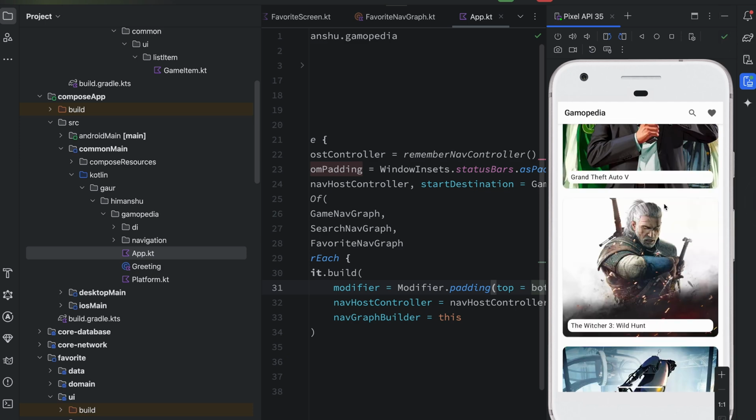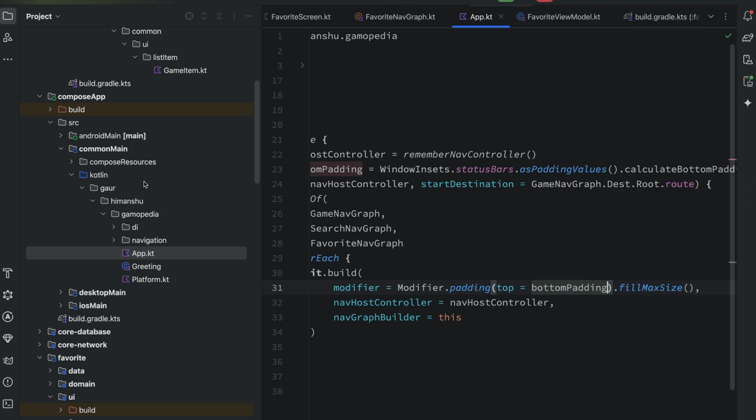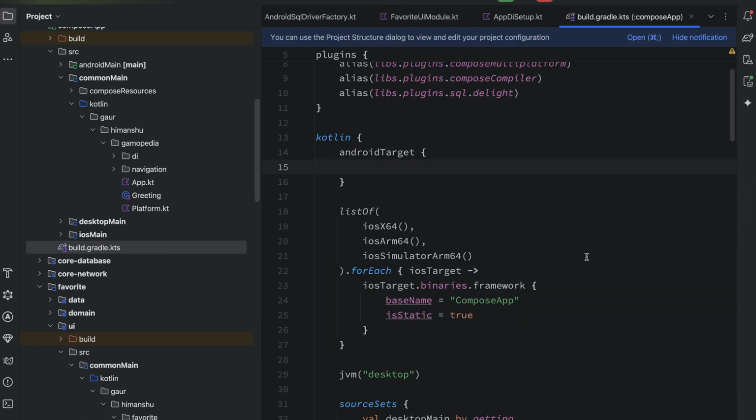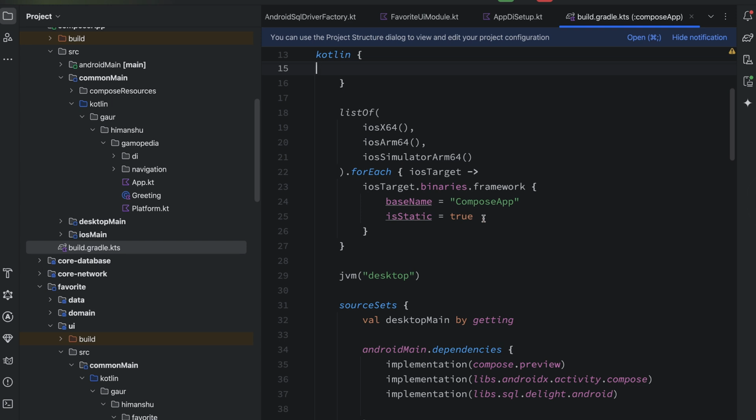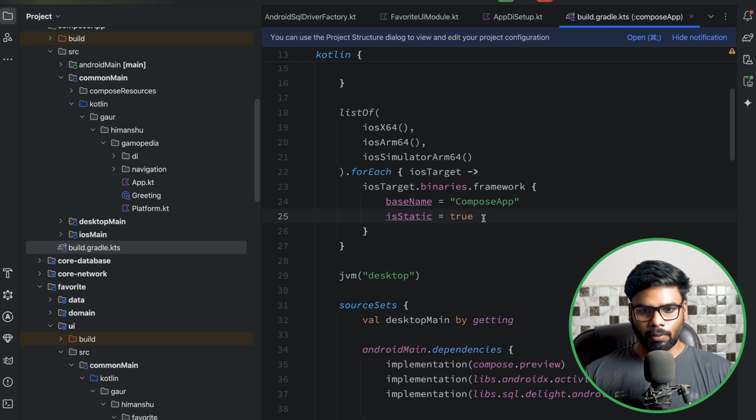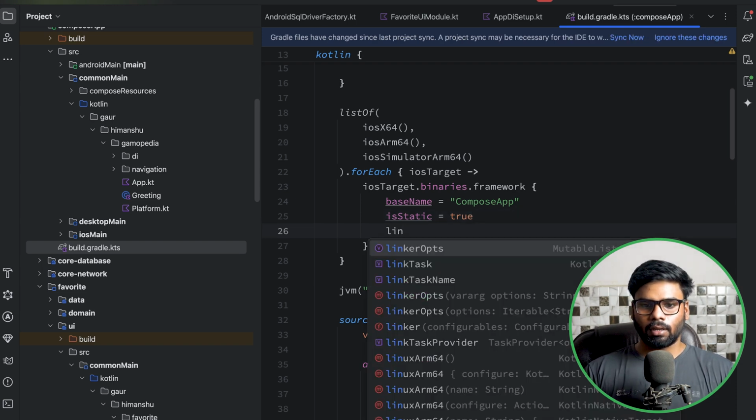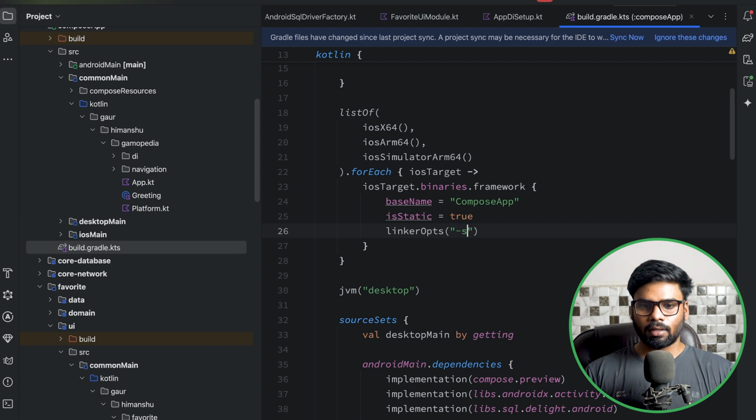Now it's a very good time to execute the same thing in our iOS and desktop. So before executing on iOS, go to your build.gradle.kts, and over here we need to add one more thing, because we want to use the SQLDelight database on the iOS platform. We need to explicitly mention it over here, so that during the building process of the iOS application, it knows that we want to use SQLite 3 in our project. So for that we'll use linkerOpts, and in this just use SQLite 3, and in front of your SQLite 3 just use -l. Alright, so now let me sync it.